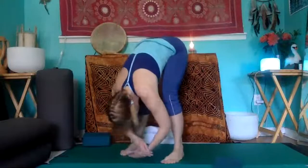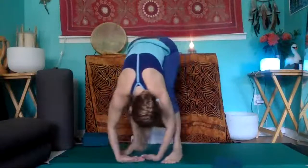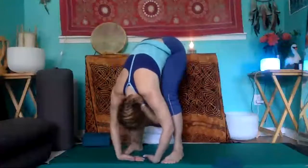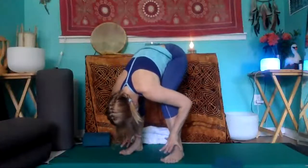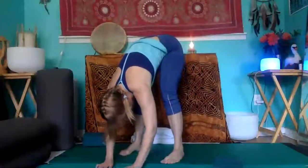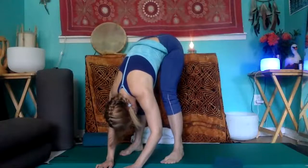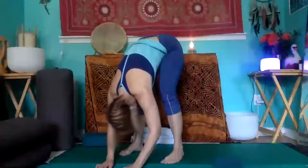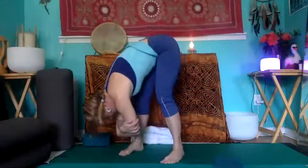Okay, so this is actually the easiest inversion. With here, no effort in your upper body. Completely relax your neck. Feel really grounded through your feet though. Spread the toes. Feel those 3 points on your feet. Balance. You can gently shake your head. Or reach your elbows and swing a little side to side.